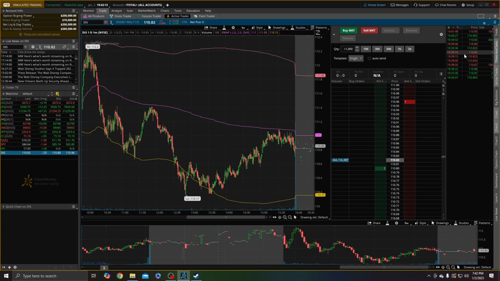I like to have the tape on the side because you're going to see the size of a lot of these trades going through, and you can see big purchasers come into the market. You can start to see when people are buying and selling big lots, which is just another confirmation for whatever trade strategy you have for that day.